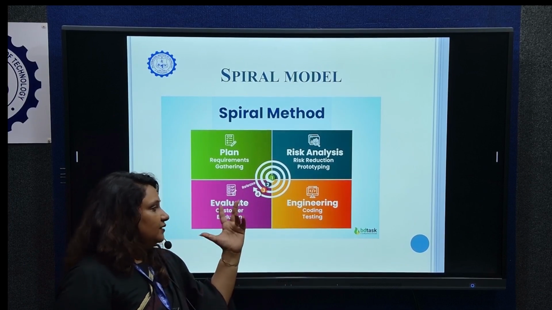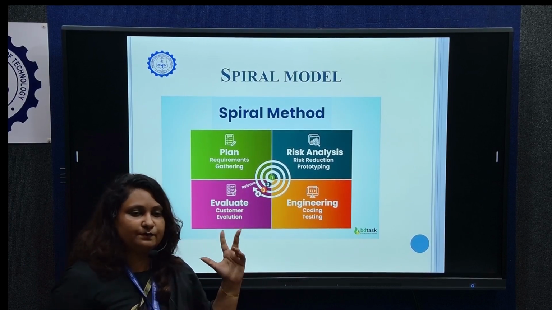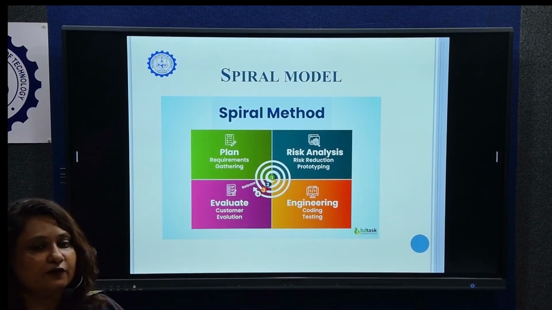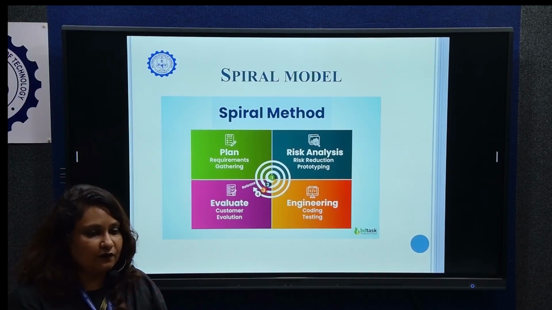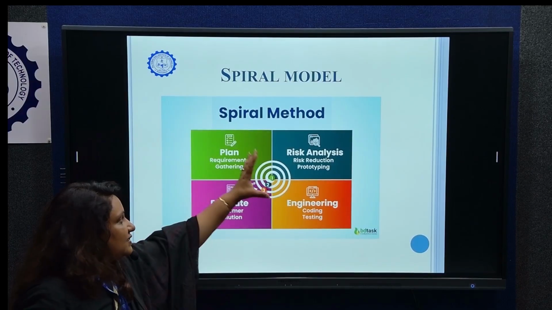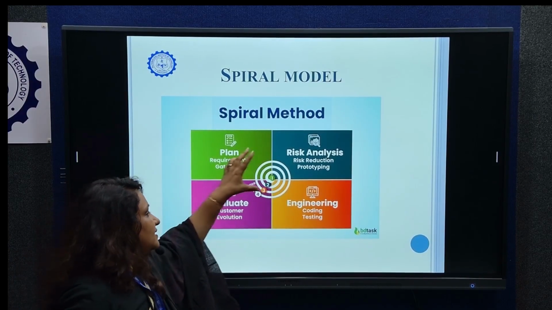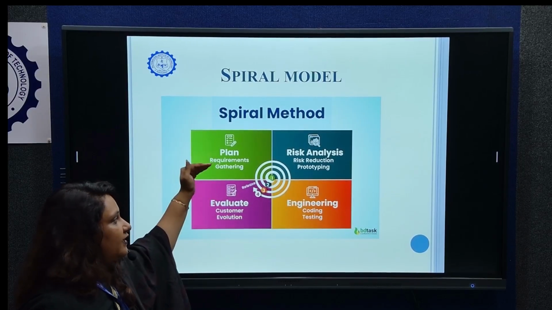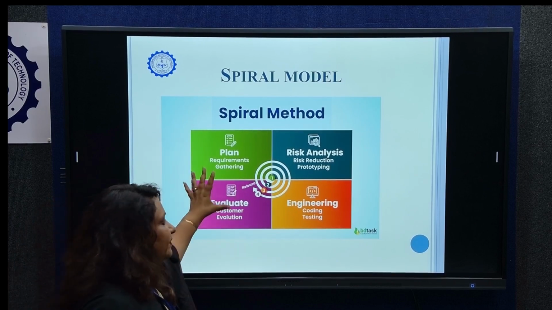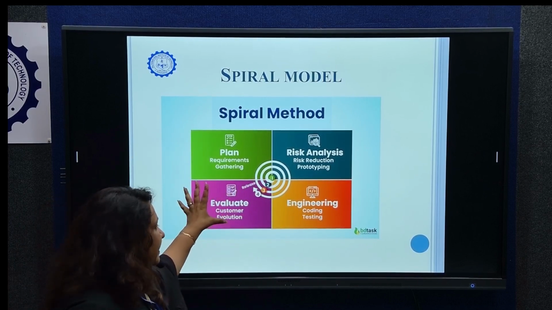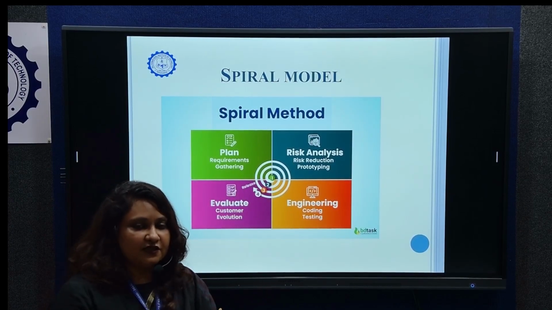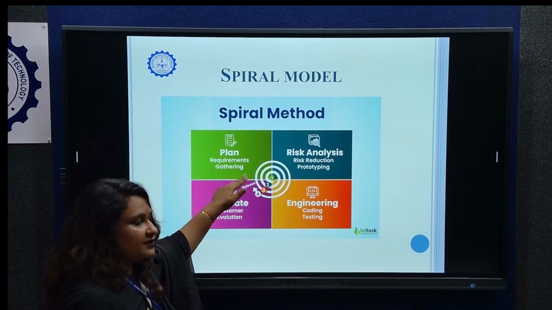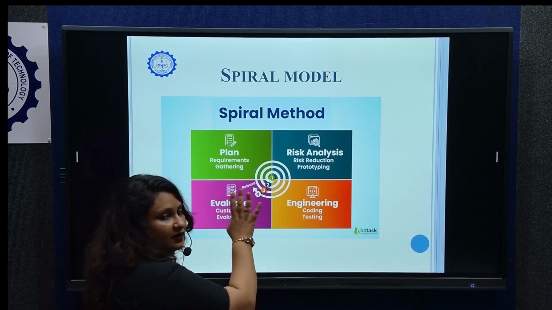Now, after engineering, next is evaluation. Evaluation is based on the customer's evaluation and feedback analysis. We will get the feedback from our customer, and then we will decide what kind of changes are required. So this spiral model is basically based on risk analysis and customer evaluation. That is a pro of this particular model. It is more reliable, it manages the risk at the same time, and it is totally customer friendly. If our customer requires any changes, we can do them at the same time, and we release the final product when our customer is fully satisfied in the last phase of the model.